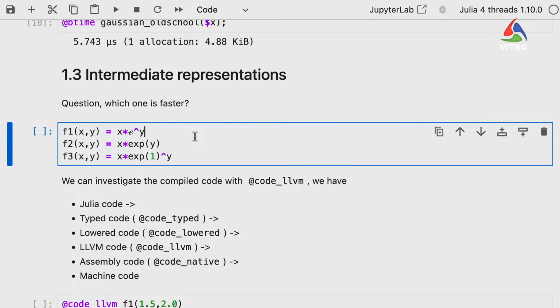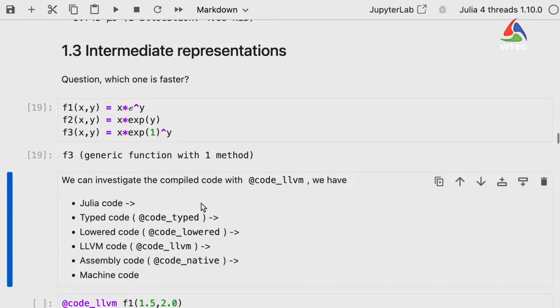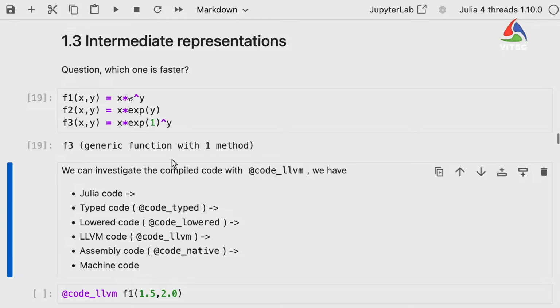Some guesses. Who's for F1? No? Who's for F2? Ooh, do you think F2 is the fastest? F3? No one? Exactly, so in most cases it's really difficult to know. Let's execute them. I'll show you in a second which one is the fastest and why, and actually two of them are exactly the same, although they don't look the same.